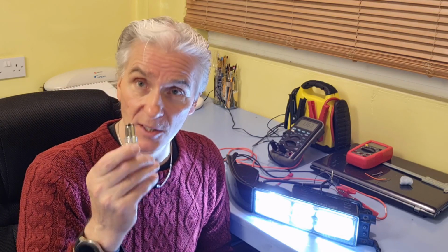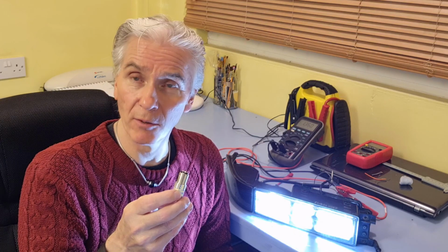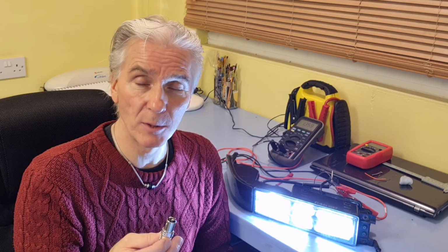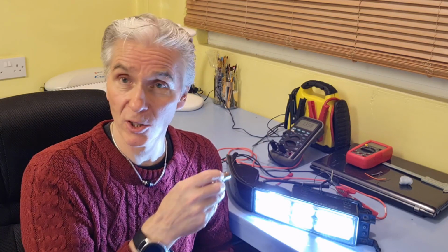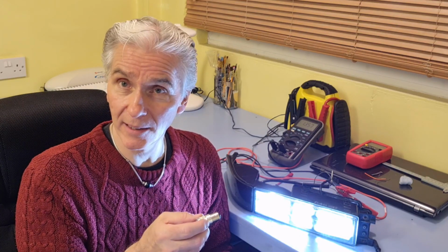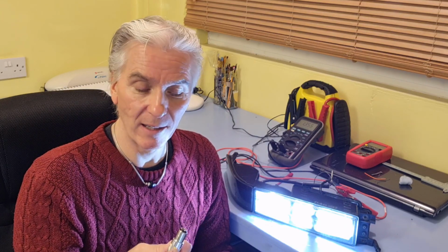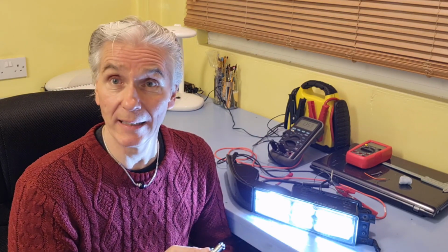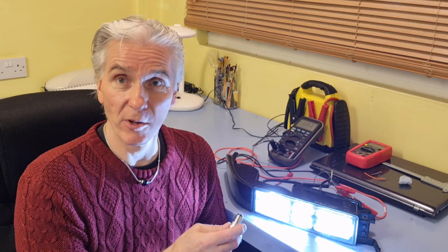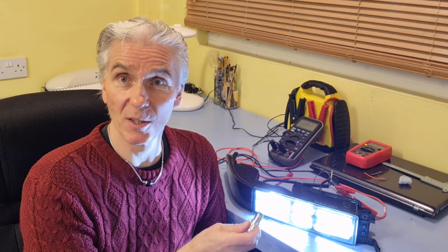So the second mod, which is on the back of this, then modifies it so that it passes the hot and the cold bulb test. And is perfect. So there's your choices. Feeble amount of light by just swapping it. Lots more light. Or do it properly with the hot and cold bulb failures sorted out. Now I'll be showing you exactly how to do the soldering on it. I've done it already. It's pretty straightforward. And if I can do it, anyone can do it. Yeah, just take your time and do it.